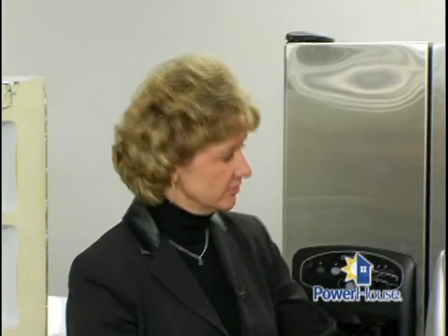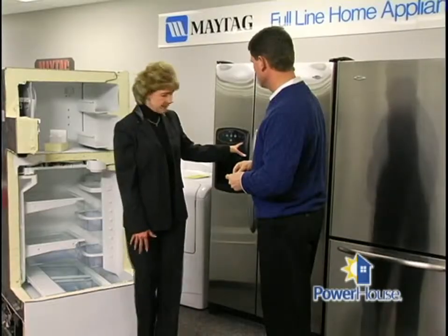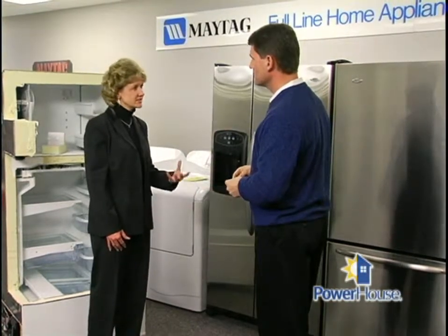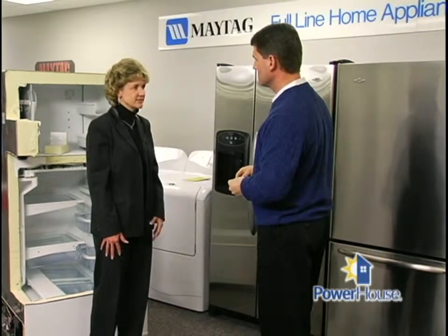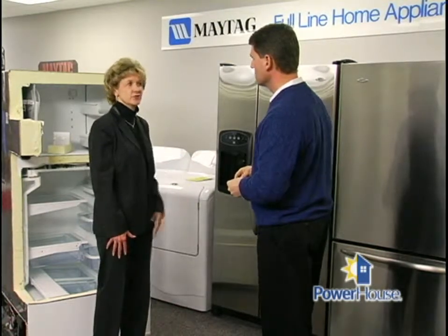Bottom freezers are the second most energy efficient. We make the cold air in the freezer and force it up to the bottom freezer fresh food area. Side-by-sides are also energy efficient. In terms of Energy Star, we have many Energy Star side-by-side models, but a side-by-side typically takes more energy to run than either of the other two configurations.